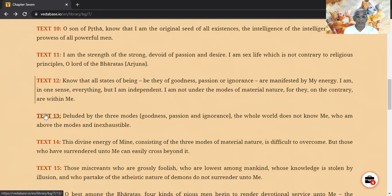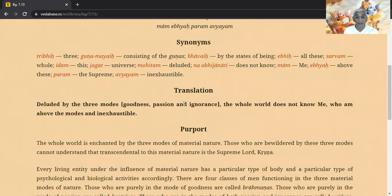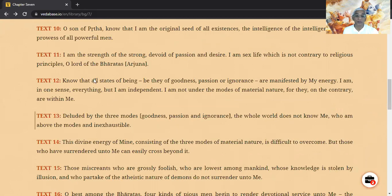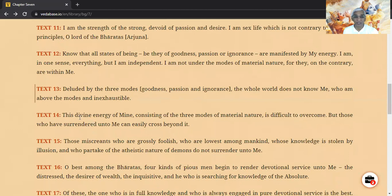So that's why he says that deluded by the three modes of nature, that is goodness, passion, and ignorance, the whole world does not know me, who am above the modes and inexhaustible. Tribir guna mayair bhavair ebhi sarvamidam jagat mohitam nabhijanati mamyebhyaka param avyam. Krishna is above the modes of nature. And all these slokas are describing the modes of nature very nicely.